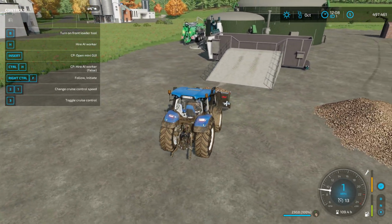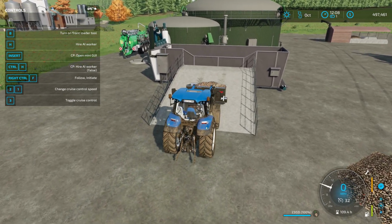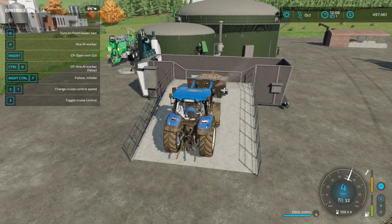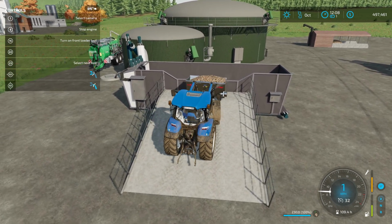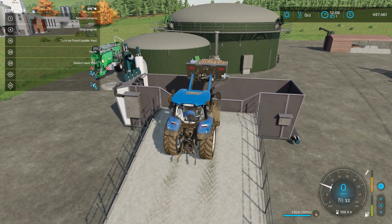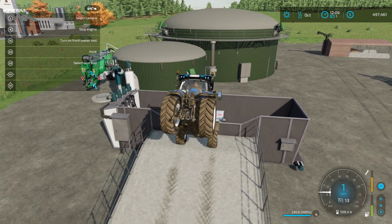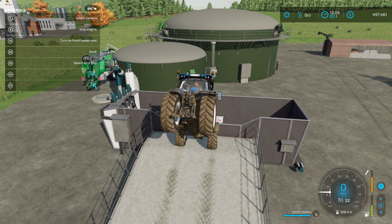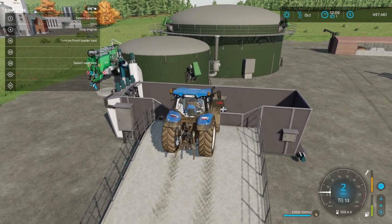Well, I was going to do a lot more of this, but since I probably need to wait for the back of the T6 to do this. I'm trying to remember if I got to wait back at the farm, but I don't remember. Yep, a little bit of a weight in the back would be good.